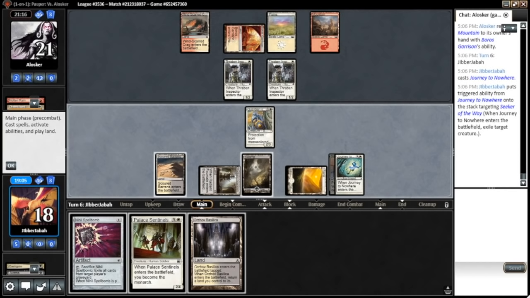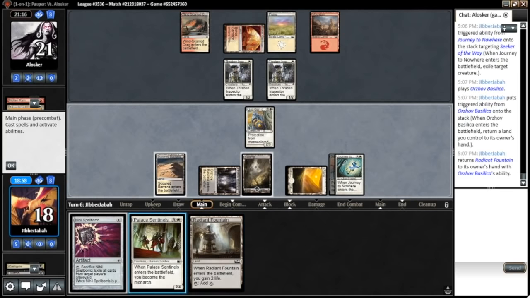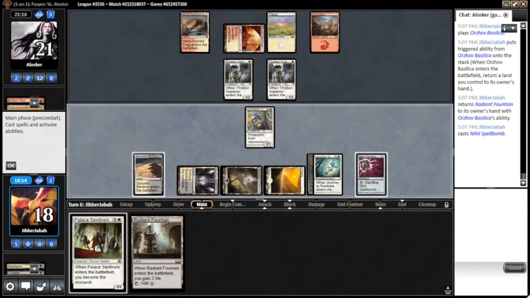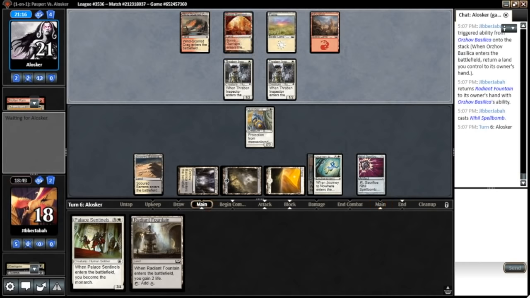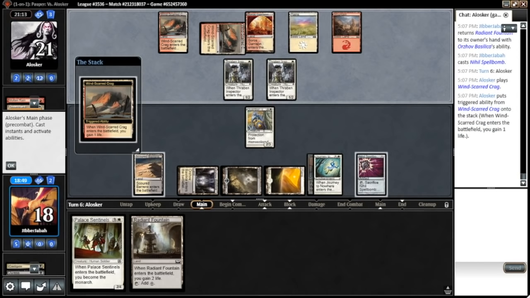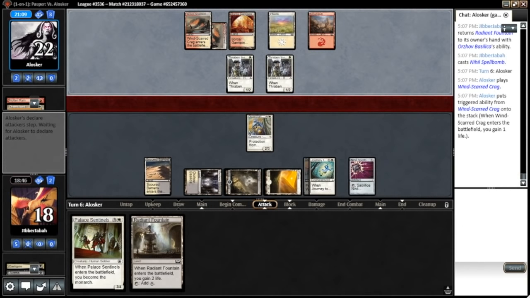We're still at a lower life total. I don't feel like taking damage yet. Let's play our Basilica. Get back that. Just putting the Hill Spellbomb into play. Pass the turn. We might redraw. Oh god, how good would Evankars be here? Another Windscarred Crag, sure. Anything else? Doesn't look like it.